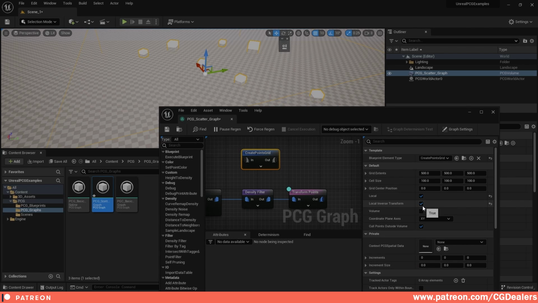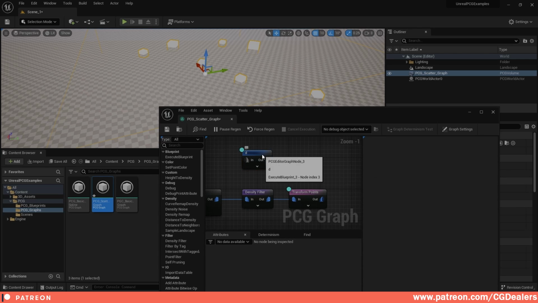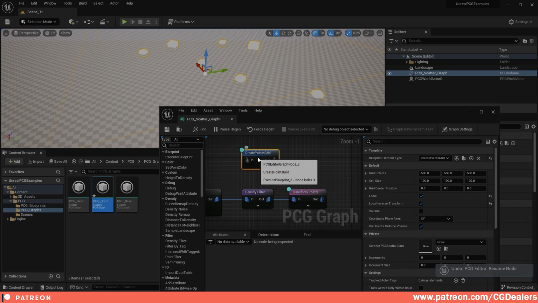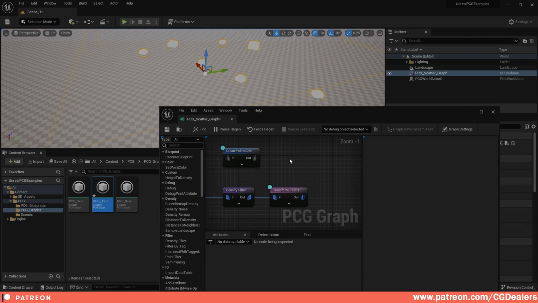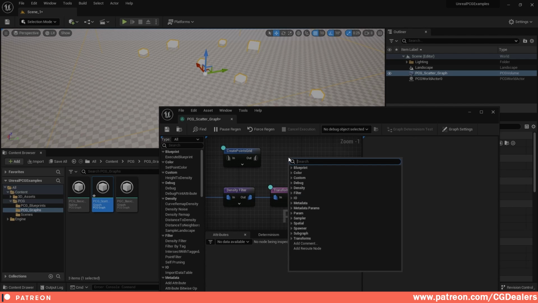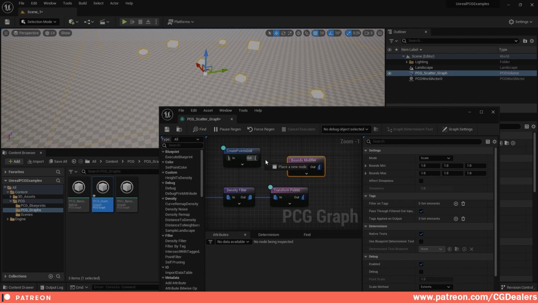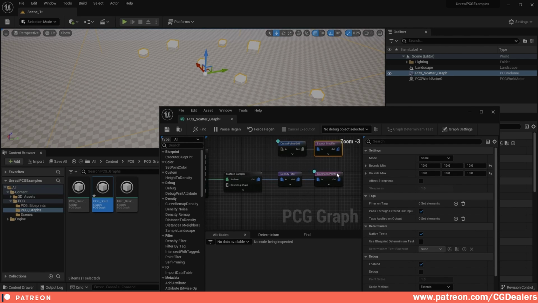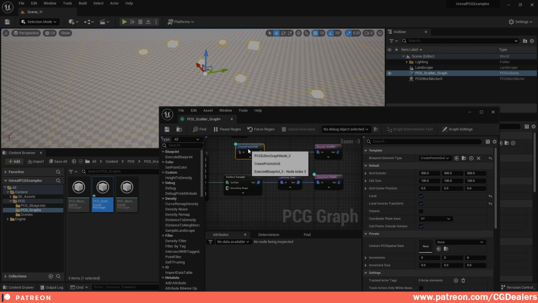So we've set up our grid, and now we need to create a bounds modifier. Right now, we cannot debug this. So if I put debug mode here, nothing is happening because we still need to create a few more things. So the next step is to create a bounds modifier. So I'm gonna right click, bounds modifier. I'm gonna connect the output over here. And for my bounds modifier, I'm going to create a grid 10 by 10. So here I'm going to use 10 by 10 everywhere. So my bounds will be from 10 to 10. And we're going to use the scale over here. And now is the time for the moment of truth. Is this going to work?